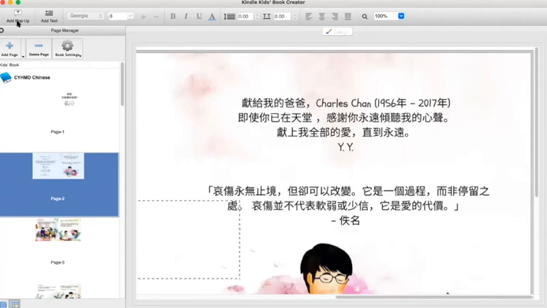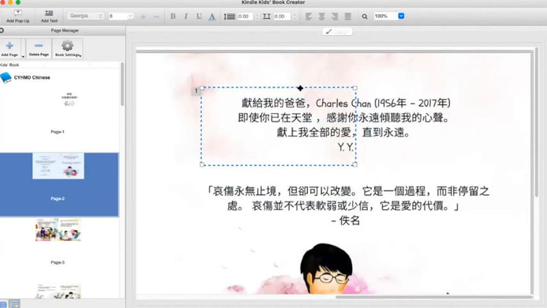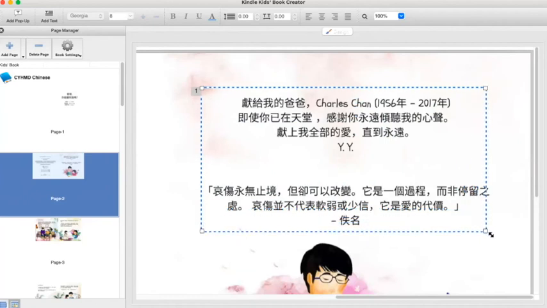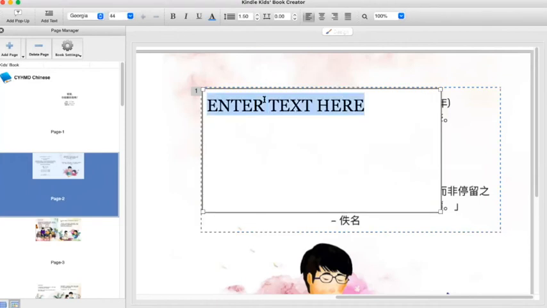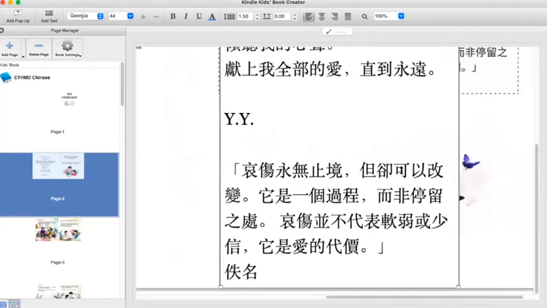So we click add pop-up, and this square, this rectangle thing pops up. We're going to make that fit there, and then copy our text that we want to put there. Okay, so we click view pop-up, enter the text.